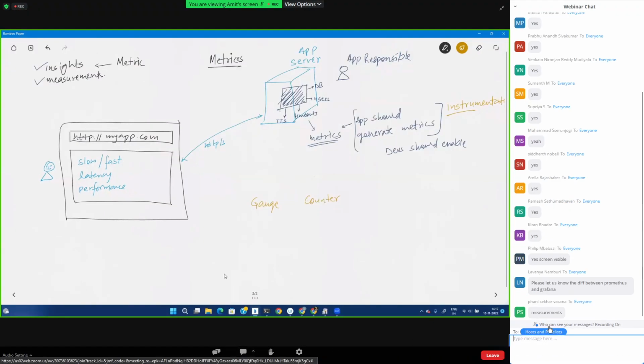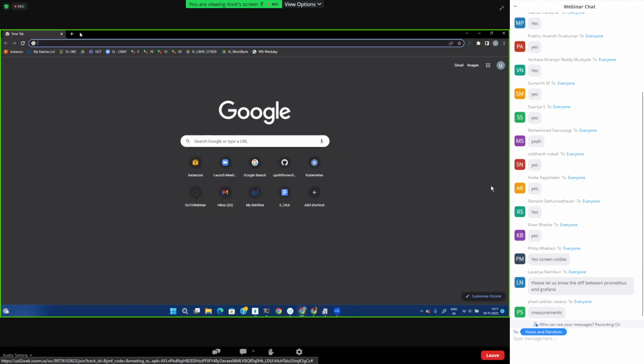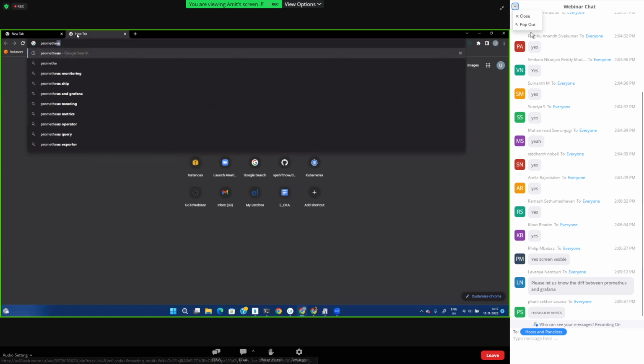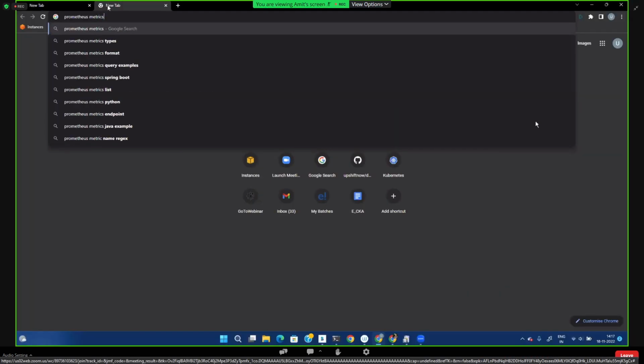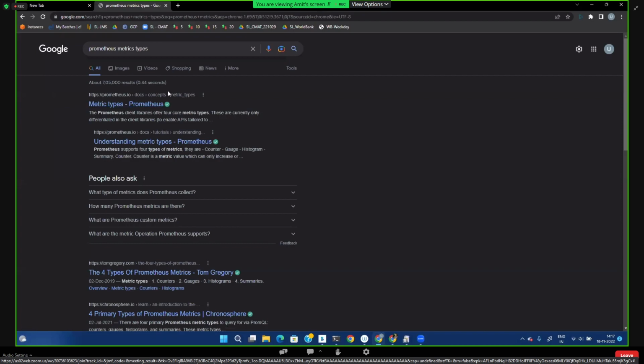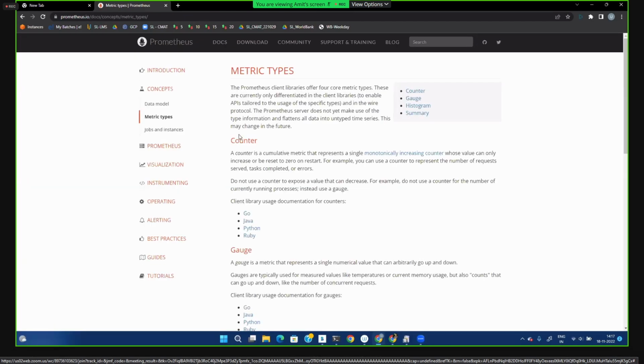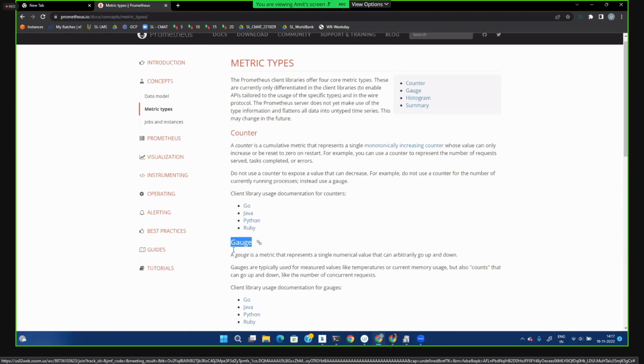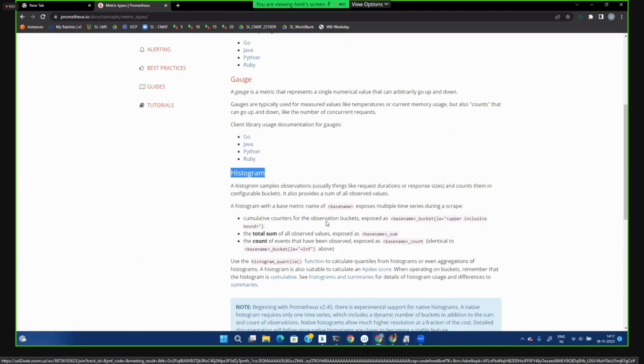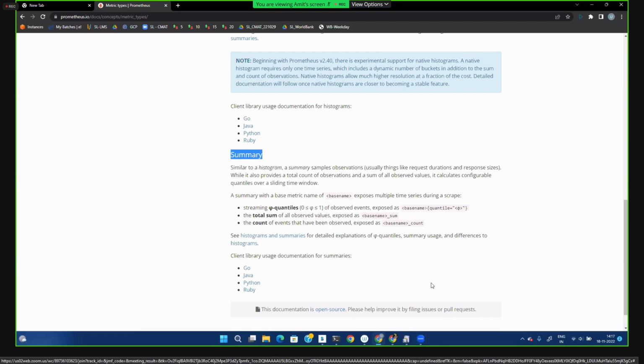Let's take a look at the official documentation, Prometheus metrics types, right? So there is counter, there is gauge, there is histogram, and then there is summary. These are four types of measurements.